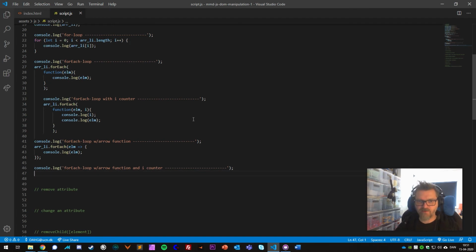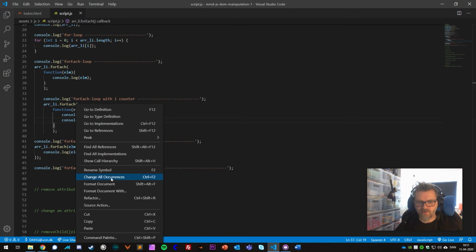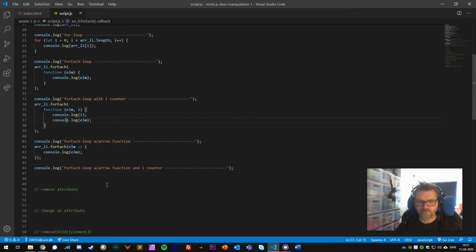So as you saw before, we had elm and I we put in there. This just refuses to clean up. This is messy. Let's see, format document. Oh, that's better. Good. So we have the I as a counter up here. Let's try to do something with that. When we've got an arrow function, we can do the same thing, but I can't call it I, I have to call it index. So I'll do that.